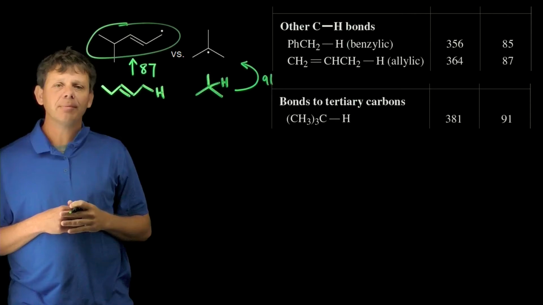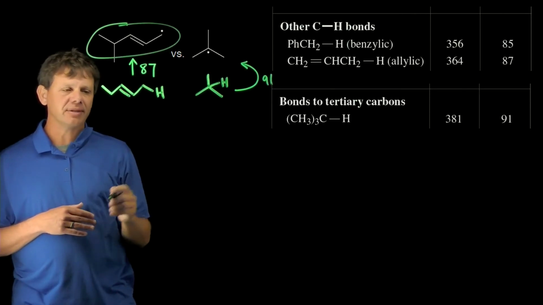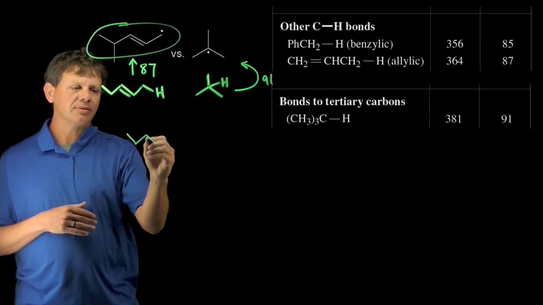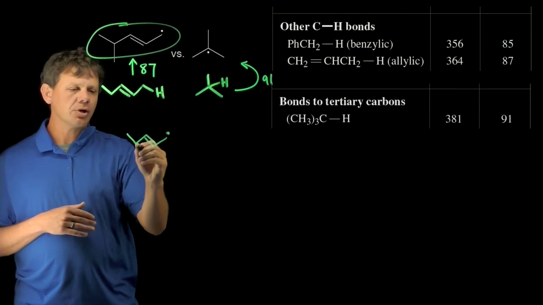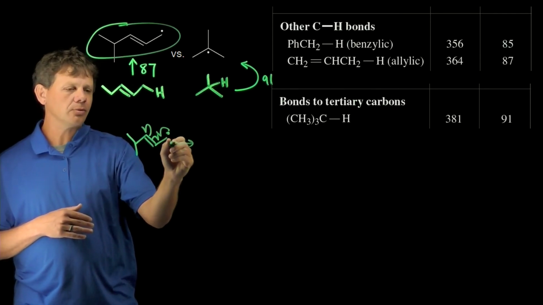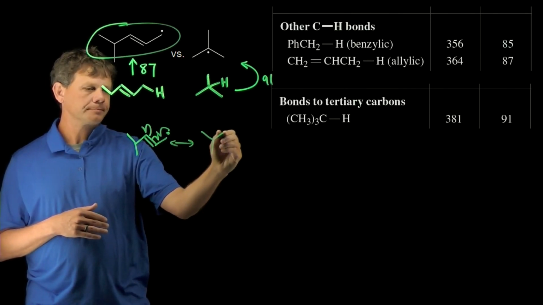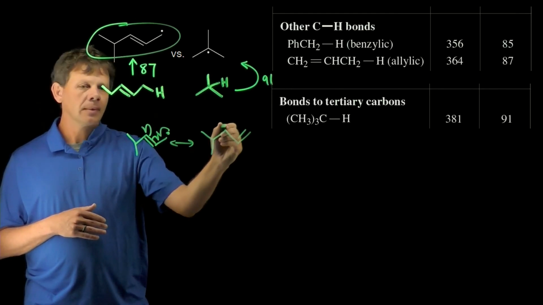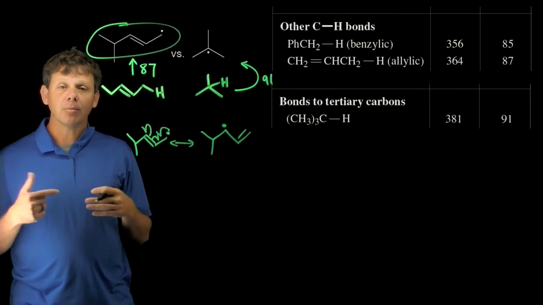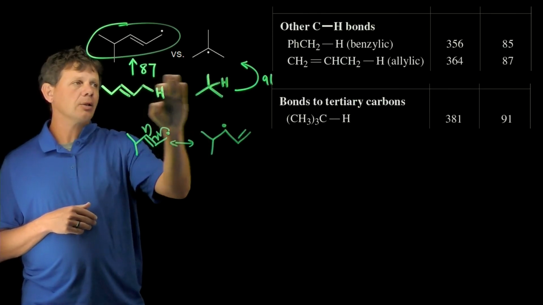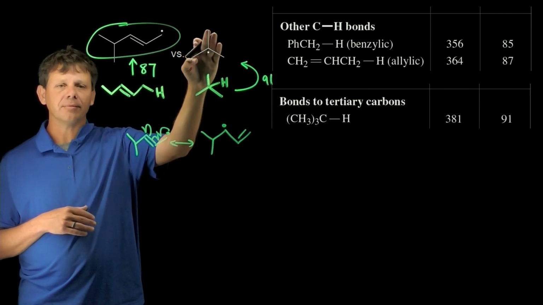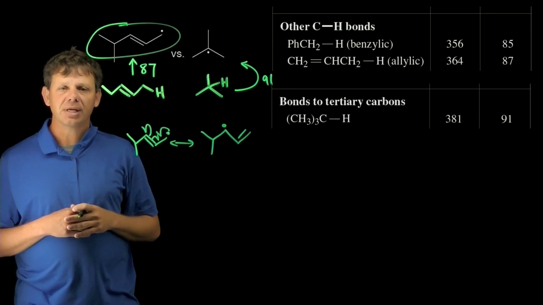Why is it most stable? Because that radical can be stabilized by resonance. And so we can imagine a resonance structure where we show that radical delocalized onto another carbon. By delocalizing the radical, we make it more stable. How much more stable? 4 kilocalories per mole more stable than the tertiary radical that is stabilized by hyperconjugation alone.